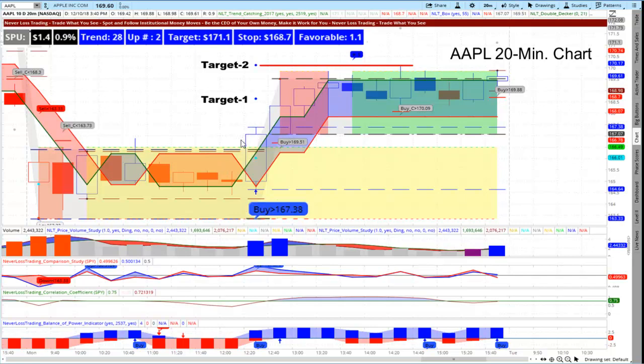But what is it going to tell you? Look, if you have a system in place that gives you high probability setups that can do that from a shorter term basis to a long term basis, and you follow the same decisions over and over, then you have an edge. Here you see what we call the spool. The spool here is $1.40 per 20 minutes. It's 0.9% of the share value. The trend was up. It is candle number 2 on an uptrend, with clearly defined target, stop, and risk-reward relation. 1.1 means for $1 of risk, you're expecting $1.10 of reward.